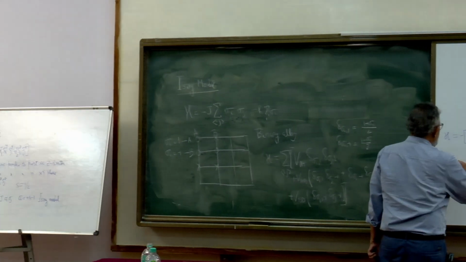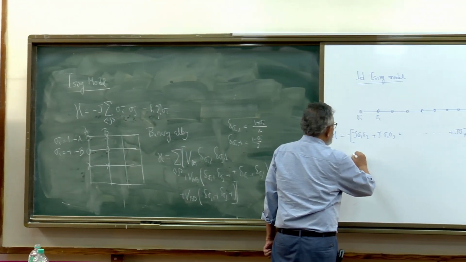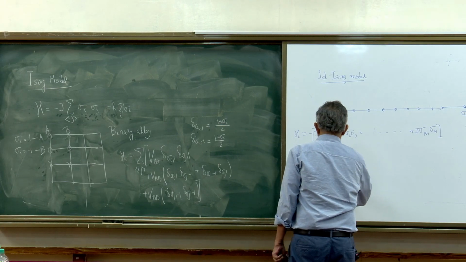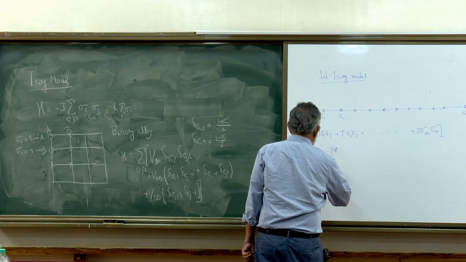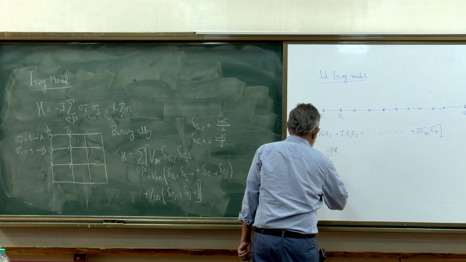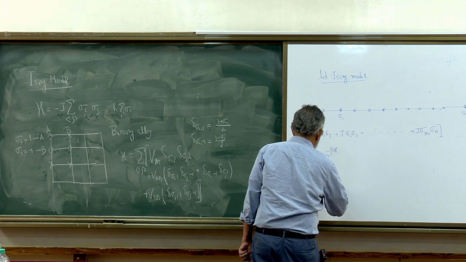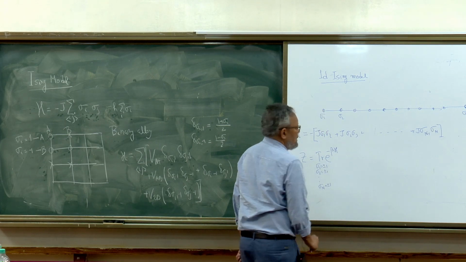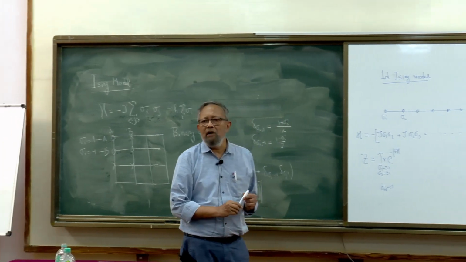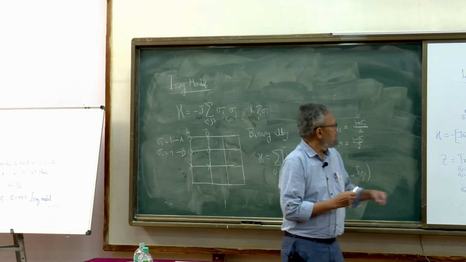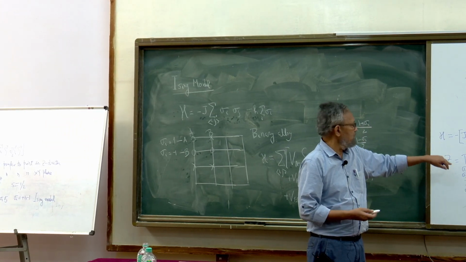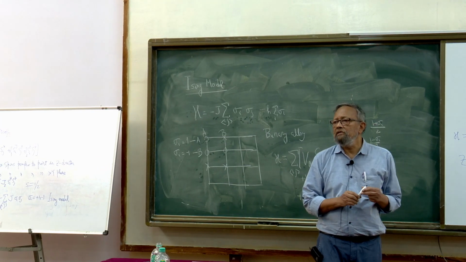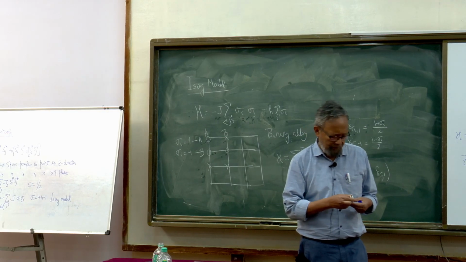To do that, you have to again do the usual thing. You have to look at the partition function Z, the trace of e to the minus beta times this Hamiltonian. And trace basically means the sum over sigma 1 equals plus or minus 1, sigma 2 equals plus or minus 1, all the way up to sigma N equals plus or minus 1. These are the variables of your problem. Each sigma can take two values, plus 1 or minus 1. So when I say trace, it's a simple notation. It says that I have to sum over all possible values of these variables that determine what the energy is going to be. Right?